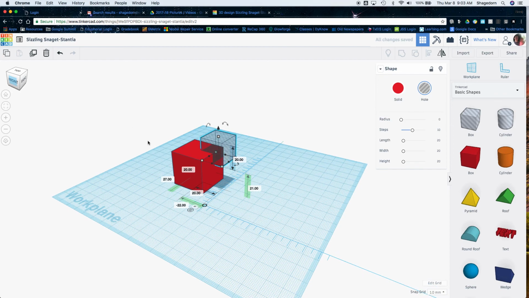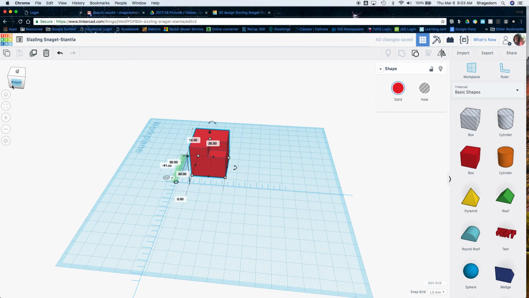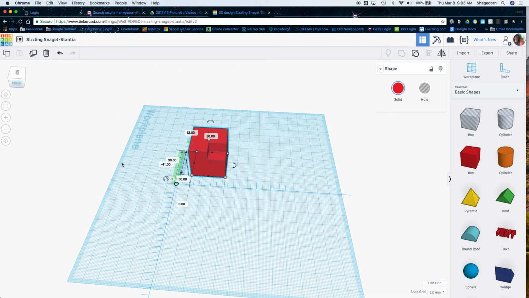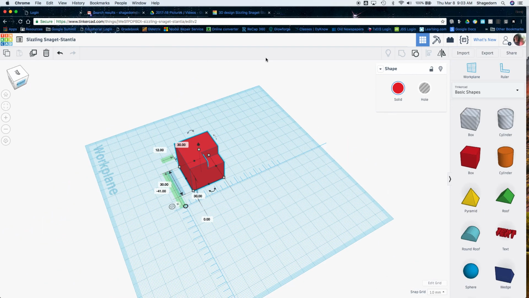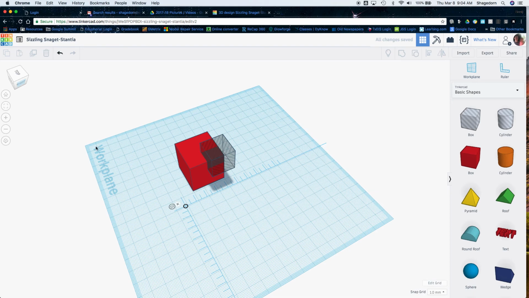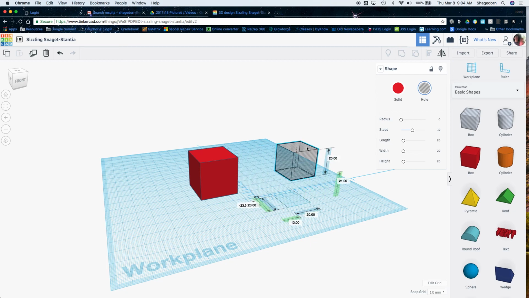And once I have this, if I highlight both of these, so if I just drag and drop both of these, and then up here if I hit group, what this will do is this will then put these two objects as one object, and because one's a hole, you're going to see it takes a bite out of this little cube. All right, and that's nice, but I don't really necessarily want to do that right now. So what I want to do is I'm going to go to Ungroup, and I can click on this, and I can maneuver this where I want. All right, so I'm going to drag this back down for a second.